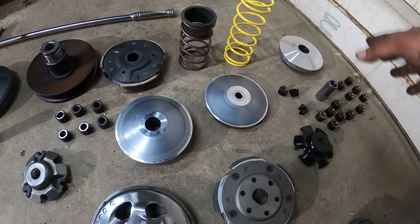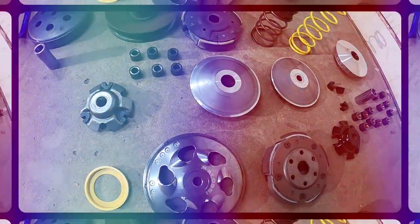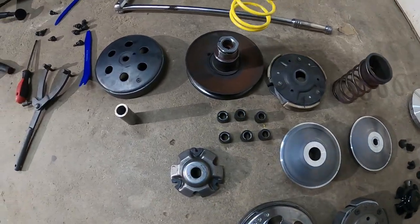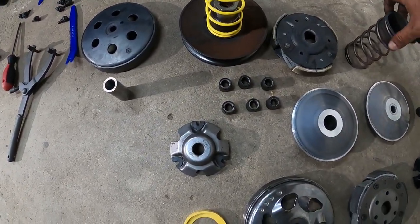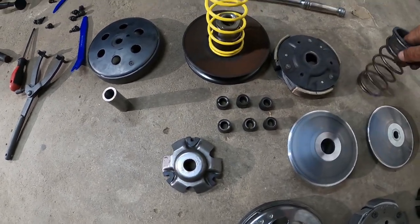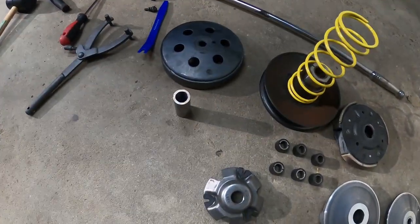So, now without further ado, we've got to put all this back in. Let's get to work. So our first step in this process is the new spring. Get that bad boy in there. I believe this guy goes in here too.